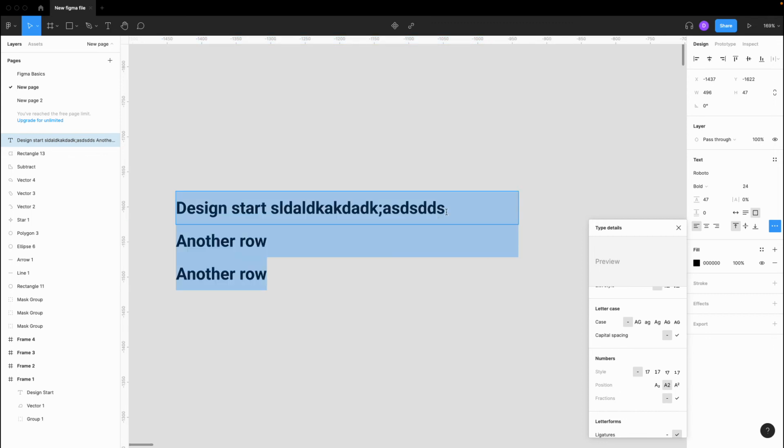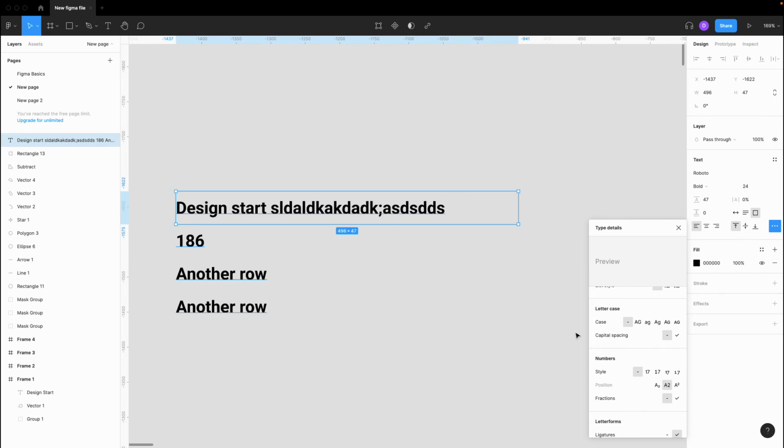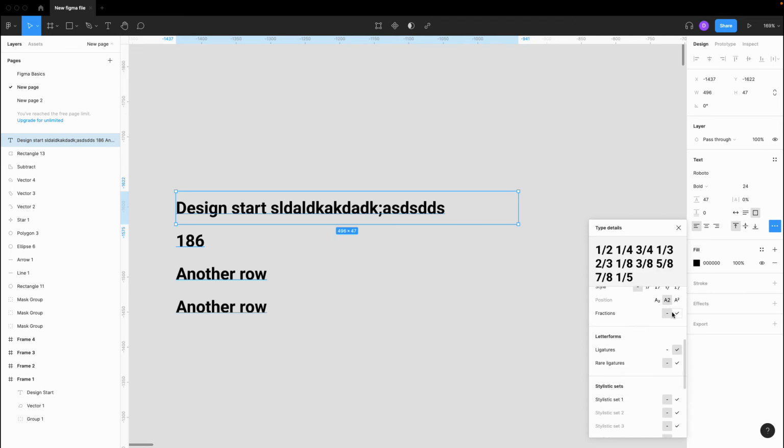Another one is for the styling of the numbers. So let's add some numbers like that. And then let's see what we can have here. So you can see that the numbers here are slightly different. Basically, it's the styling depending on what type of number style is included in your font family. This one is for the formulas, fractions, the type of fractions that you can use here.